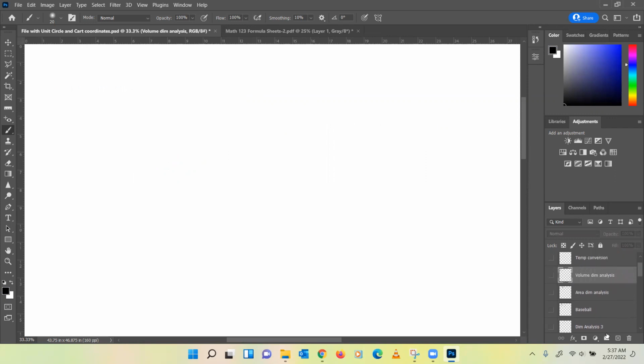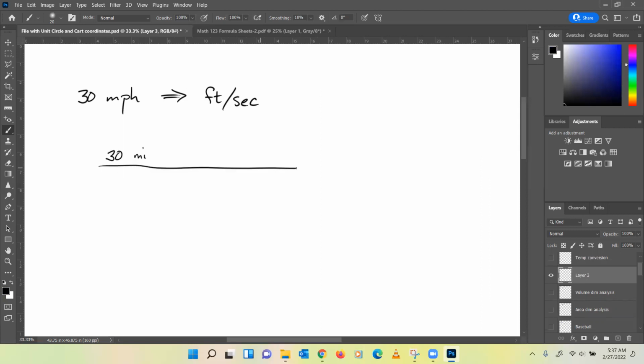Oh, I did mention that sometimes we'll have multiple units. So let's take a look at that. Remember at the start I said we were going 30 miles per hour. What if we needed to convert that to feet per second? Notice the 2 different ways we can set this up. The one on the left, mph, miles per hour, doesn't help quite as much as the one on the right, which shows I'm dividing feet by second. So let's go ahead and do our dimensional analysis. 30 miles in 1 hour. 30 miles per hour. Now I need feet per second, so let's get a conversion here.